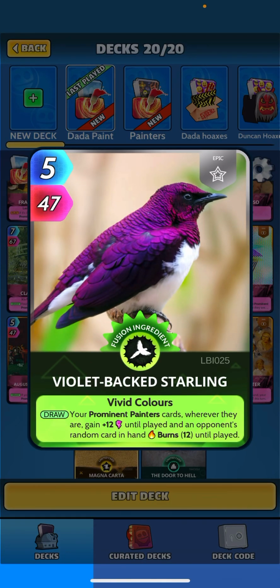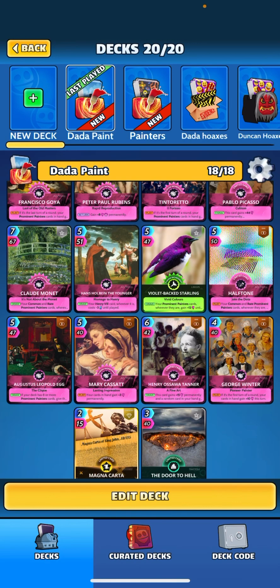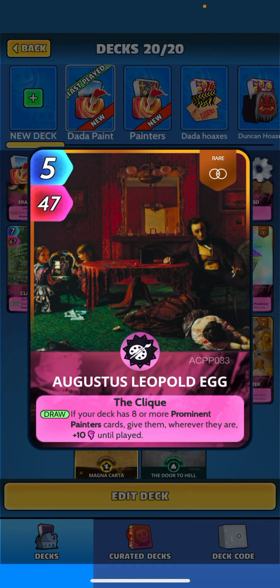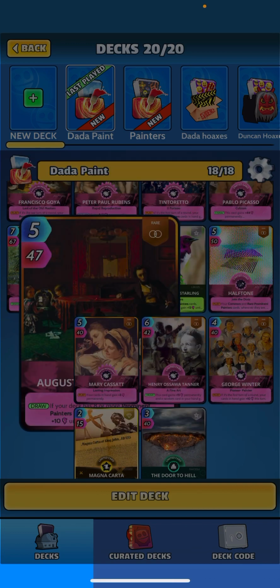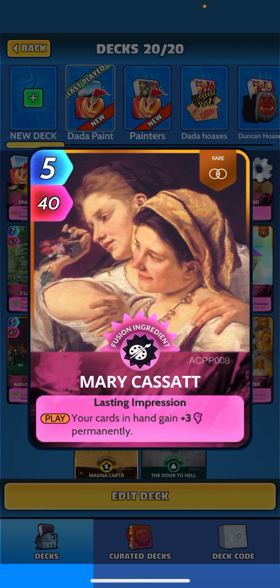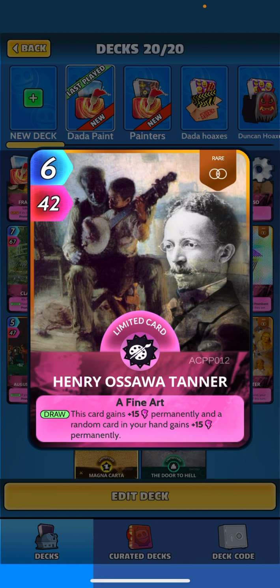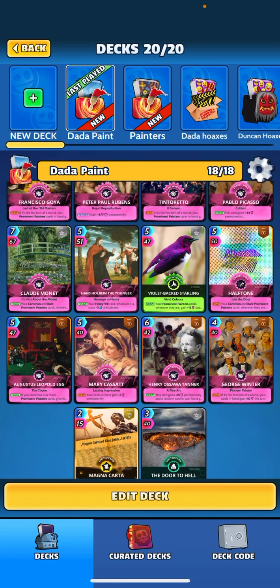We've got Violet-backed Starling. Your prominent painters, wherever they are, gain 12 until played. And an opponent's random card burns 12 until played. So, nice there. Halftone, again, our common and rare painters, 17 until played. So, that's nice. The Click, or Augustus. When drawn, if your deck has 8 or more painters, give them 10 until played, wherever they are. So that's good. Mary Cassett. When played, your cards in hand gain 3 perm. Henry Tanner. When drawn, this card gains 15 permanent, and a random card in your hand gains 15 permanent.